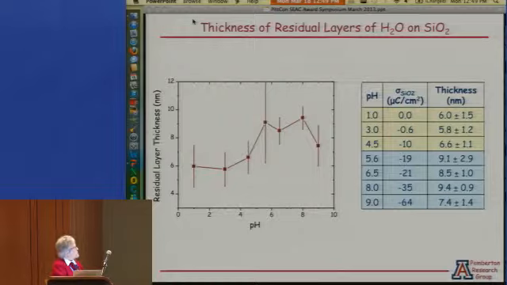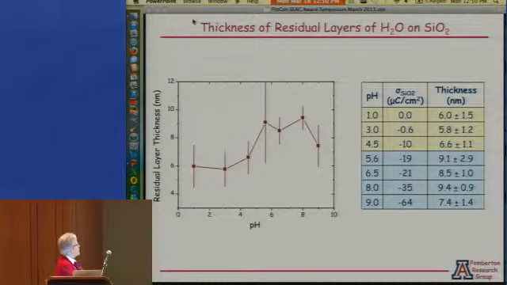And I will say that we've got some other data in the laboratory for other charged surfaces that actually confirms this. And so this is an interesting one. This is for silica now as a function of pH. And of course, what you do is you progressively deprotonate the surface. And the same thing happens as you go from a pH 1, where the surface is largely neutral. You see about a 6 nanometer thick film. These are thicker films now because the van der Waals attraction between the gas phase medium and the silica is much lower, and so it doesn't thin the water as much.